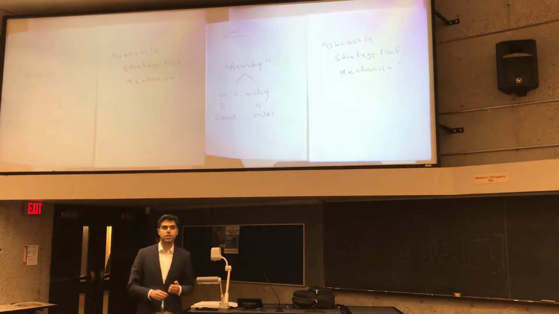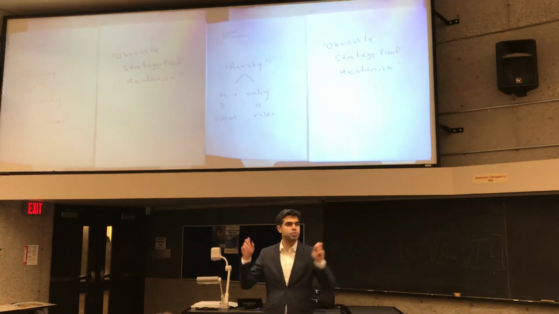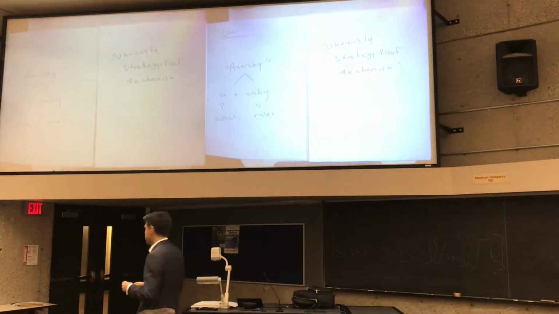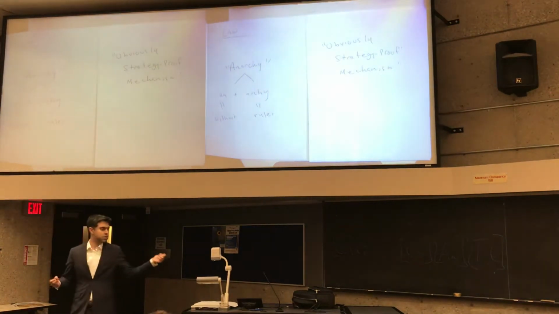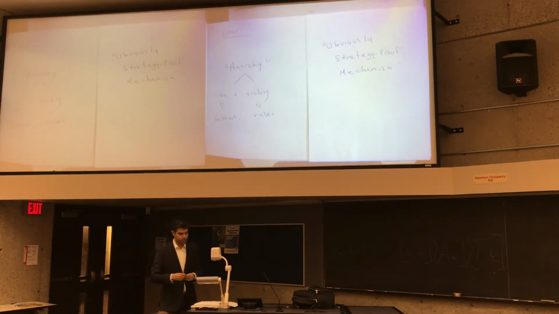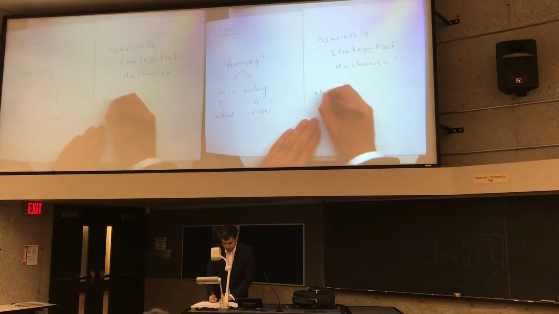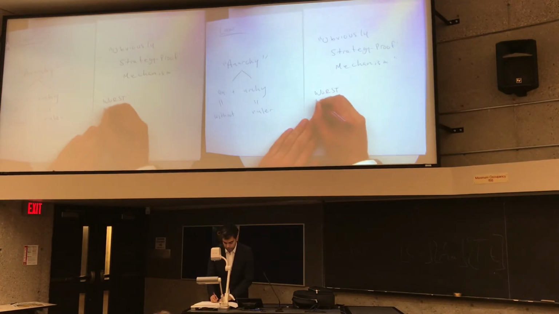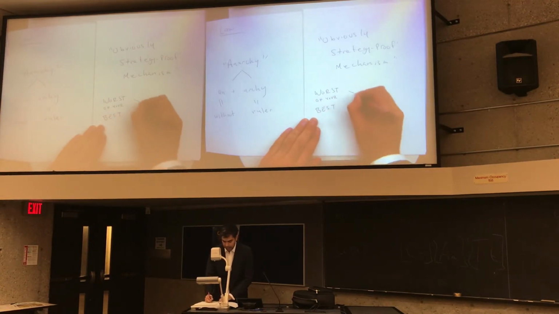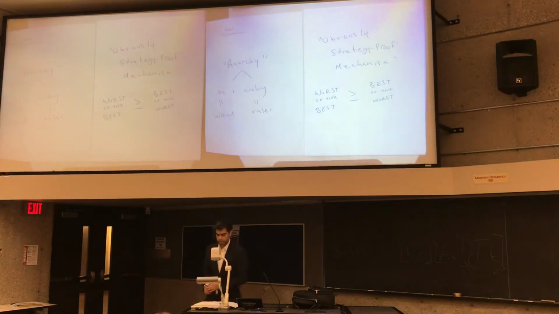Strategy-proof means that in economics, or game theory really, strategy means cheating. Strategizing means cheating, or being dishonest. And obviously a strategy-proof mechanism is a situation where it's obvious that you shouldn't lie, you shouldn't be dishonest, or you shouldn't cheat. You can express it in a very simple equation. The worst outcome of your best strategy has to be at least as good as the best outcome of your worst strategy.